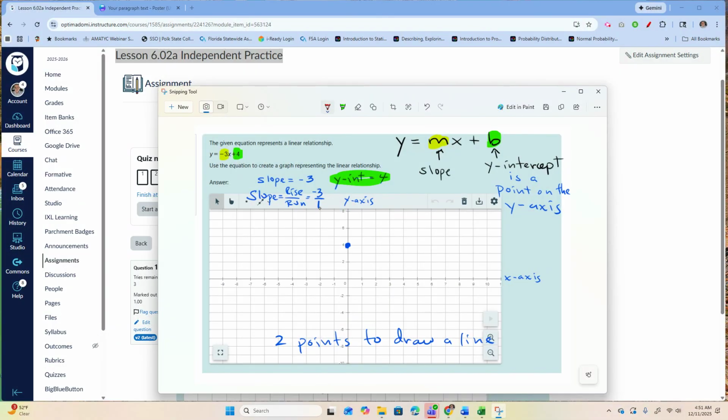What that really means is that starting from the point you already have on the graph, you're going to go down 3. So you're going to go down 1, 2, and 3. See, I went down 3. And then the run is 1. It means we're going to go 1 to the right. So we're going to end right here. And you can see I went 1 to the right. And once you have 2 points, then you can connect it with a straight line.